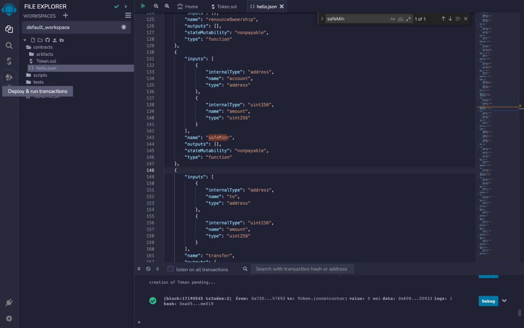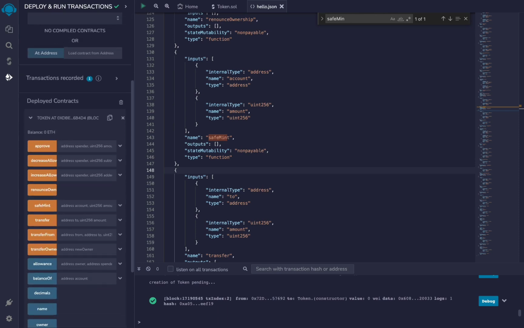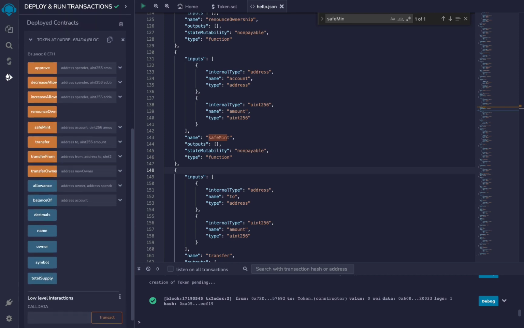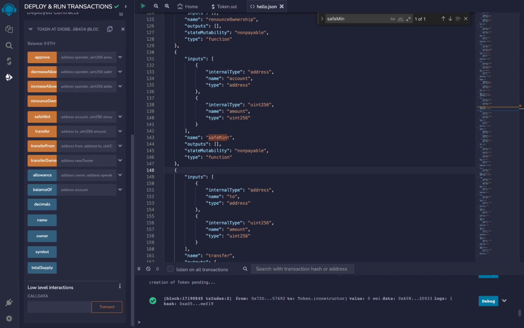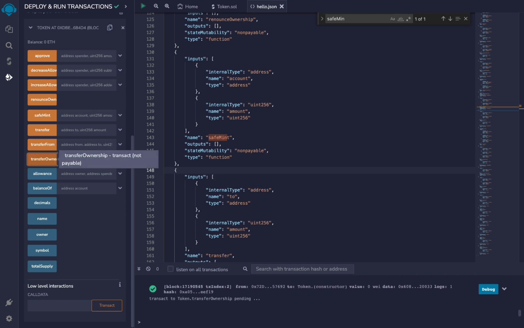After that, let's transfer ownership to the relayer using the transferOwnership function. Then verify the change by checking the owner of the contract.